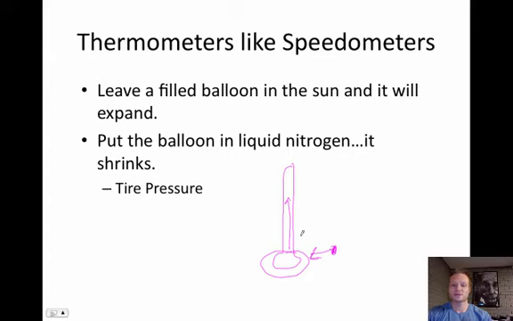The same thing happens to your car for those of you who drive. In the wintertime, typically my check air pressure light goes on for my tires. It's not that I ran over a nail or some sort of object and punctured my tires. Instead, it's gotten so cold outside that the air pressure in my tires has dropped to a point where my check air pressure light goes on. So typically you'll see people at gas stations filling their tires because it's gotten cold outside and the tire pressure has dropped to a point where their tires are actually a little low.